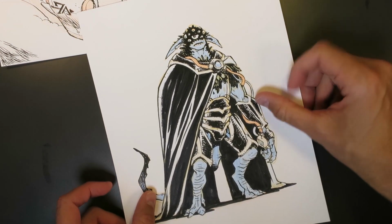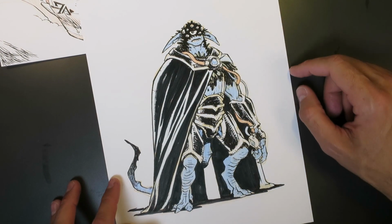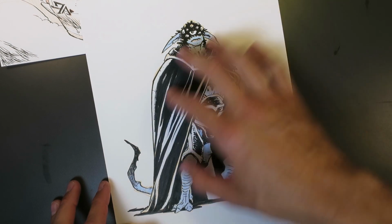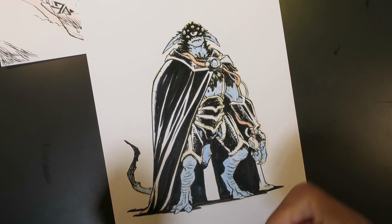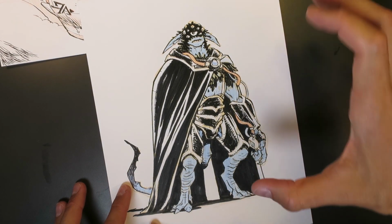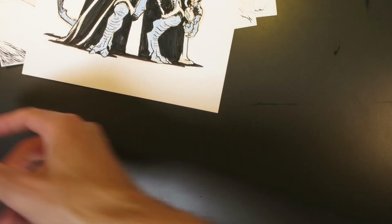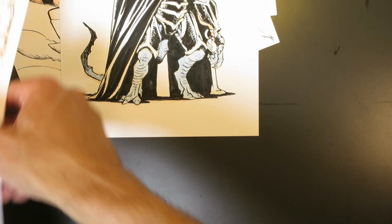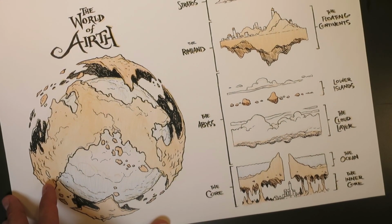If you remember last time I needed to design a bad guy, I told you that, and so I went and did design him, and here he is. Gave him a ton of eyes, gave him this big cloak, and he could shoot the dark lightning, but he doesn't have a staff. He shoots it out of his hand, or when he grabs guys, he gets them with that. This was incredibly fun to draw.